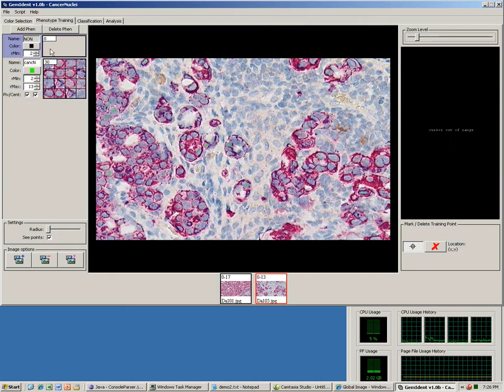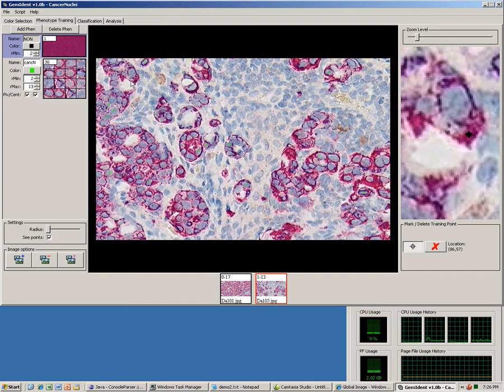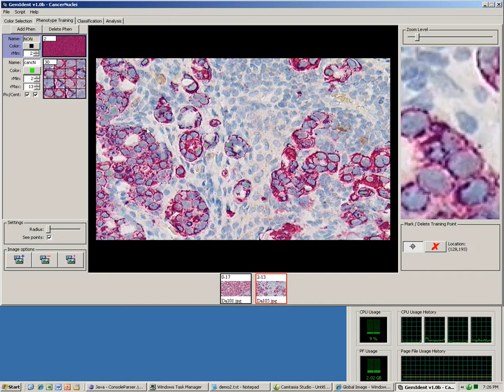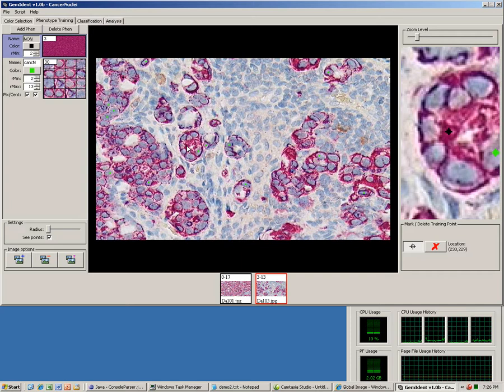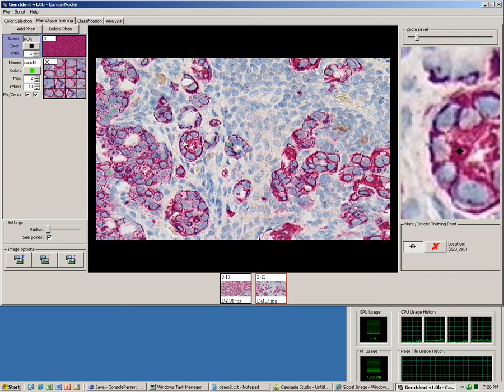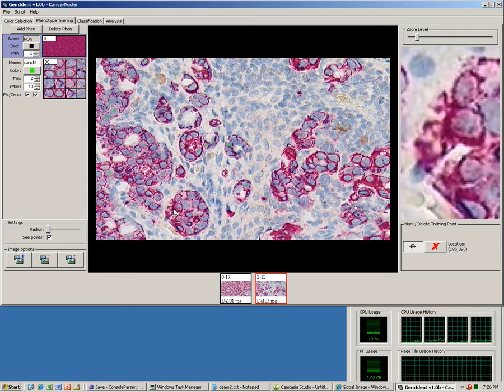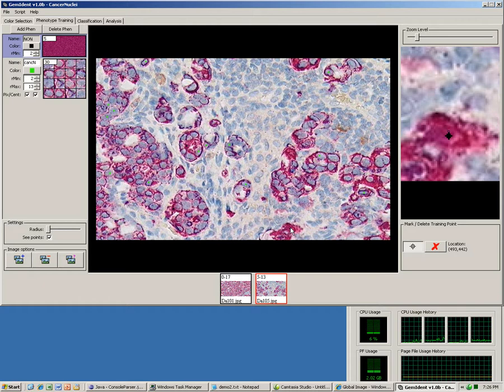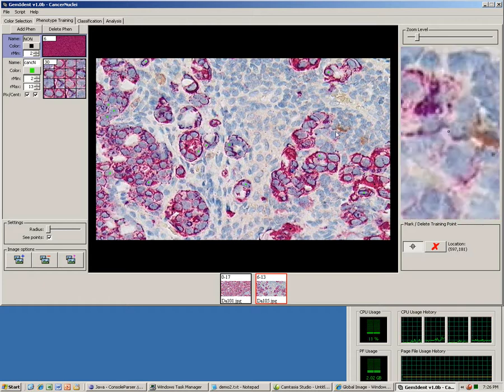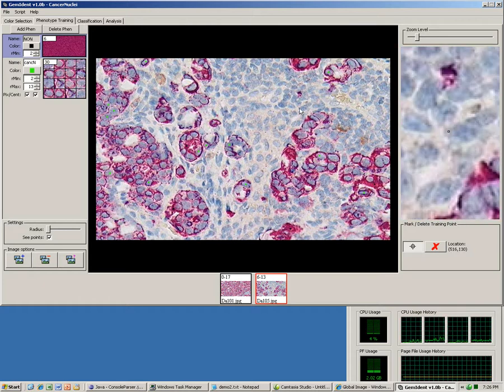Let's begin by giving examples of the membrane. Now the background with the non-specifically stained nuclei.